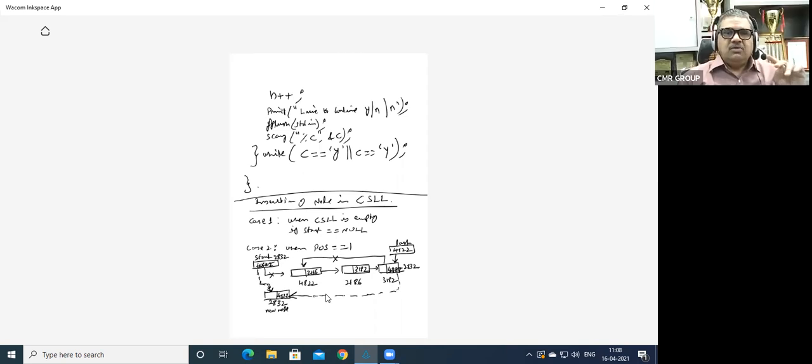First, the start has to be overwritten with the new node address. New node arrow PTR should be written with the first node address, and also last arrow PTR should be written with the new node address. But if I overwrite start first, then I'm losing this address. So what am I supposed to do first?